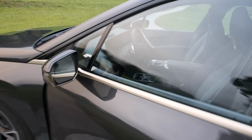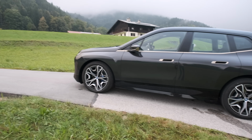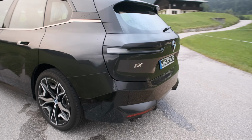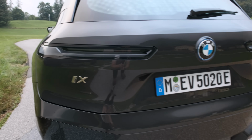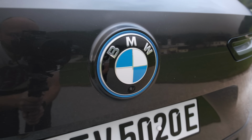So yeah, it does look a bit blobby, I think it's fair to say. And this, the M50, is on air suspension front and rear, so it has sagged a bit because I parked it on a slope, but we can forgive it that. Round the back you get these really narrow lights. It's got the narrowest taillights and headlights ever seen on a BMW, apparently. Obviously no exhausts. It's covered in cameras, covered in sensors, and it's very high tech.